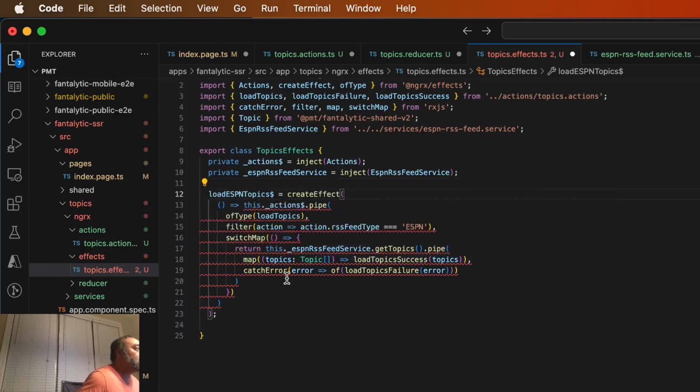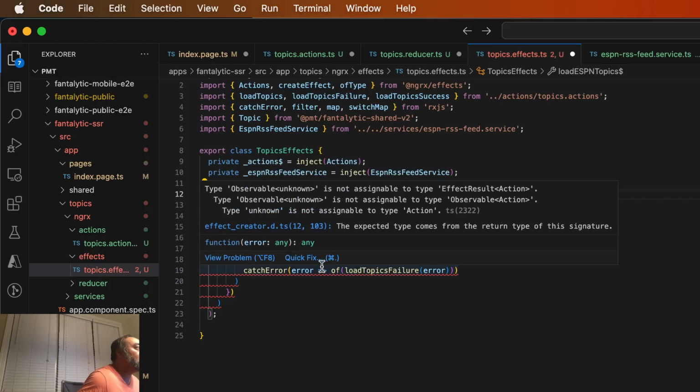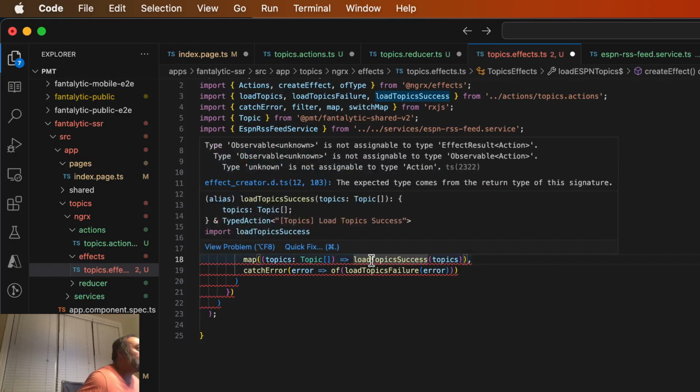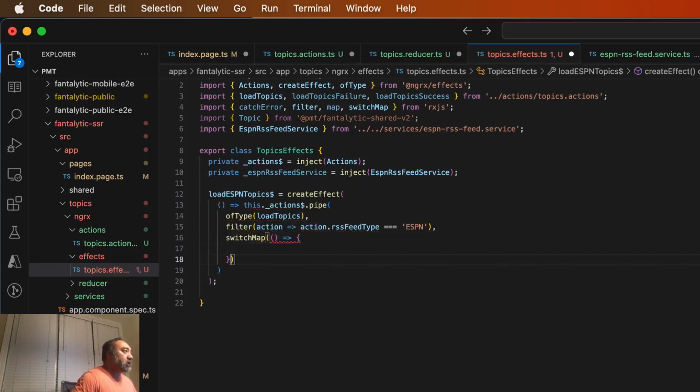Now, why are we getting this error? Unknown is not assignable to action. This is an action. Let's see, return map. This is that pipe. Okay, I'm just gonna rewrite this and see if maybe VS Code's doing something weird.